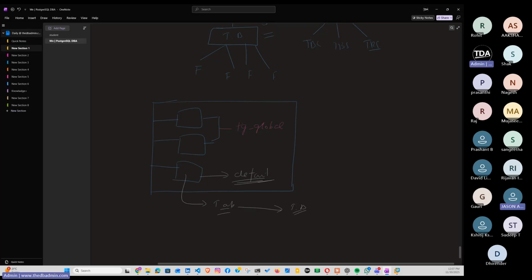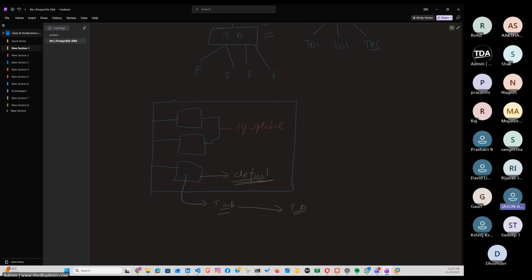So to be clear, for example, I'm creating database 1, database 2, database 3. There will be default tablespaces called pg_global and pg_default.